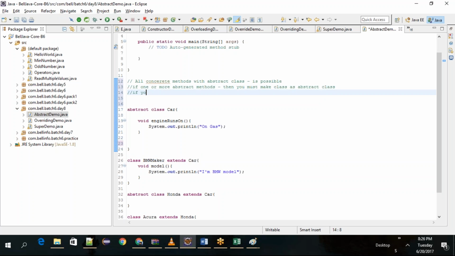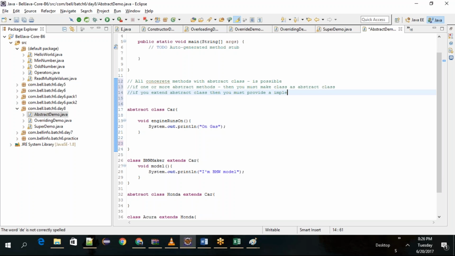if you extend an abstract class, then you must provide a definition.